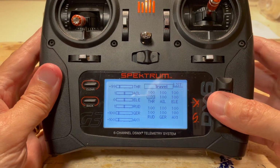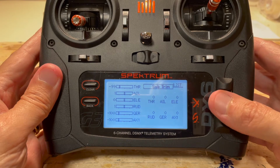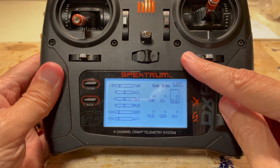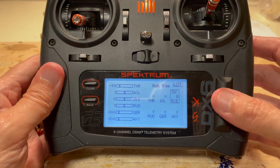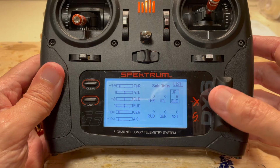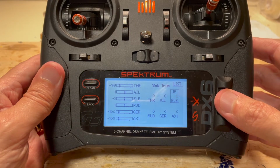So let's go back with the scroll wheel, click this once, and let's go to subtrim. What the subtrim does is if you have trimmed with these normal trim levers slightly up or down and you want to recenter the trim, you can click on this and just very gently, with very small movements, get the trim back to neutral so that your trim on the front of the transmitter is back to 0.